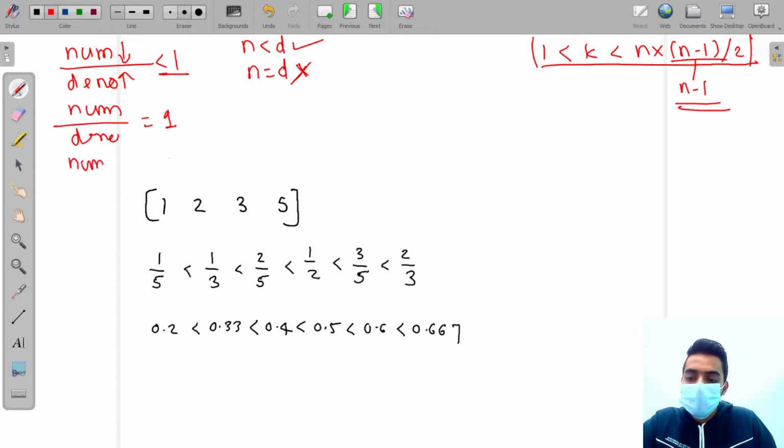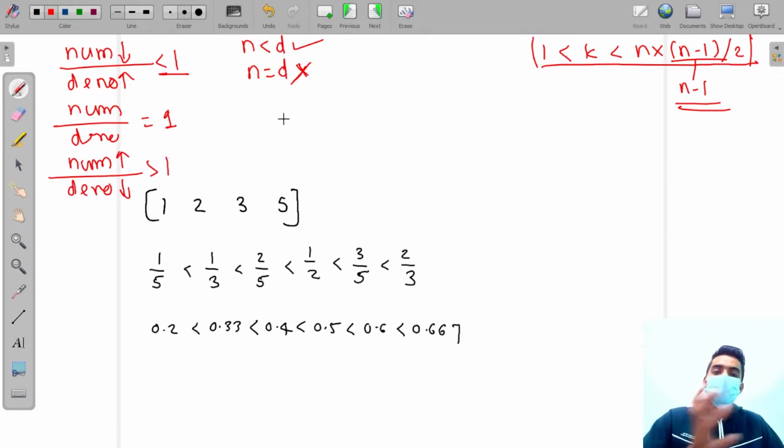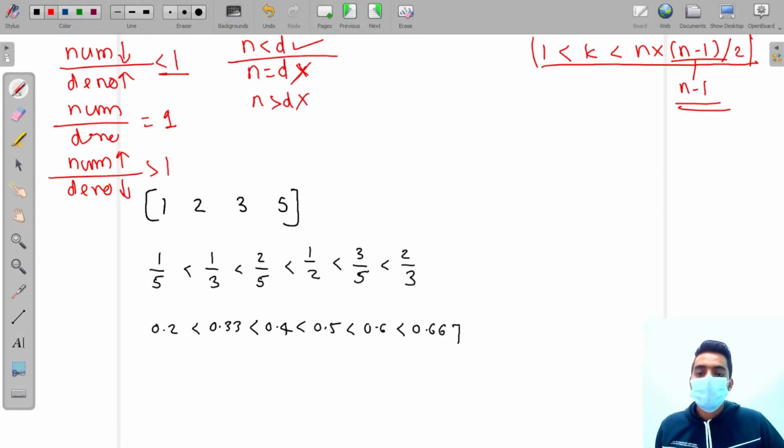If our numerator is greater than denominator, then it gives us a value of more than one, and we want only values less than one. So our main condition is this.